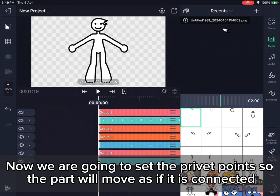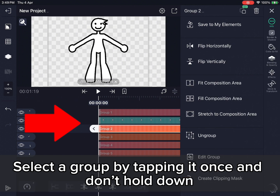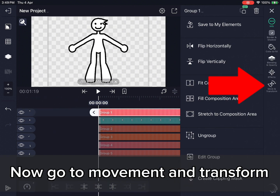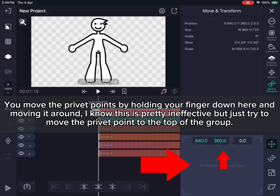Now we are going to set the pivot points so the part will move as if it is connected. Select a group by tapping it once and don't hold down. Now go to Movement and Transform. It will bring you to this. You can control the placement of the image here, but if you tap the move icon again, you can control pivot points. So do that. You move the pivot points by holding your finger down here and moving it around. I know this is pretty ineffective, but just try to move the pivot point to the top of the group.